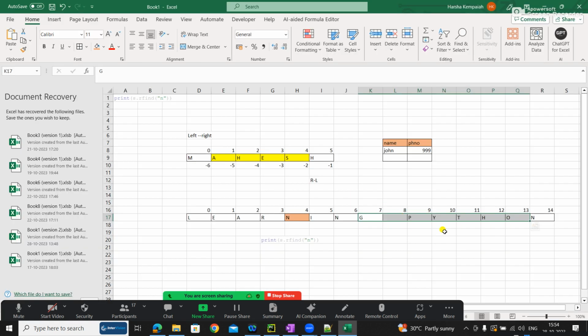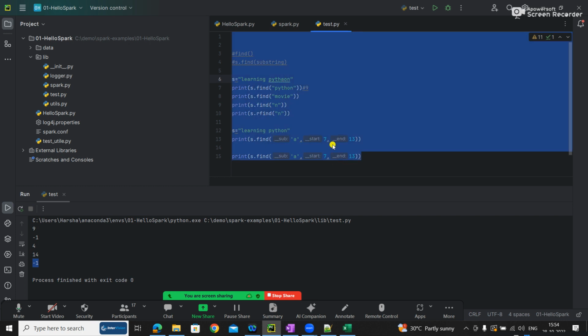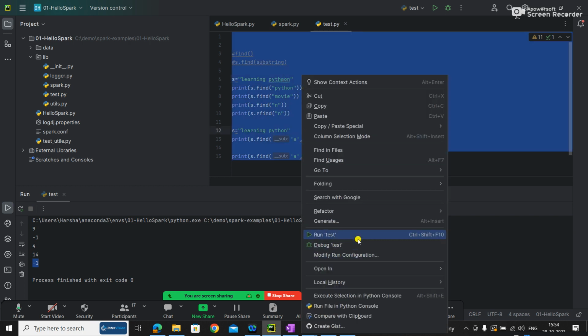I'll simply take A, just for your understanding, small a. And I'll give the same thing, s.find with the string, start and end. Now let me run.